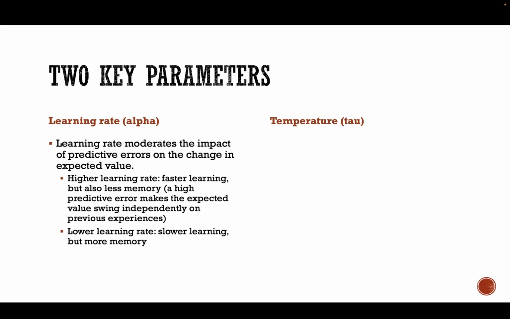So actually, a little fun exercise. When would a higher learning rate be an optimal value, a good value for a reinforcement learning algorithm? What does a high learning rate assume about the world? Yes, that the world changes a lot. Good. So if the world changes a lot, then we need to be always following it, and memory shouldn't drag us down.